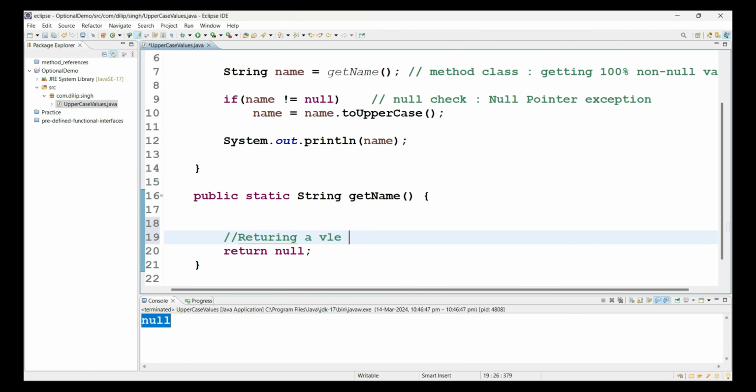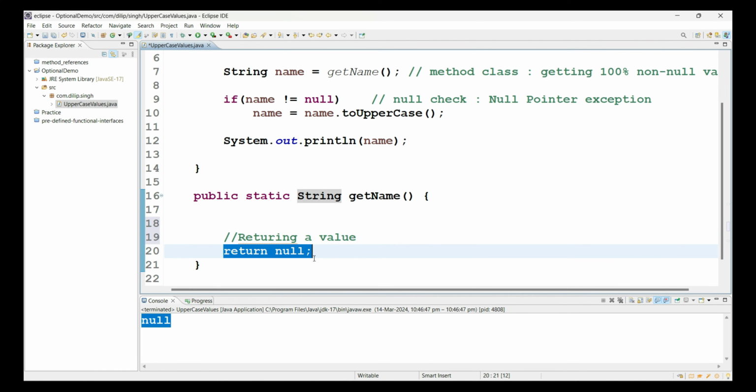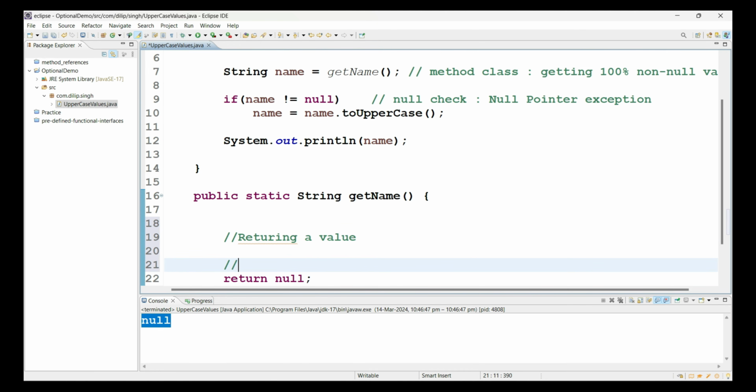a value here, right? So I'm returning a string value. It may be any value going further. So whenever you are returning a value directly, what you have to do is keep the actual value inside an optional object.